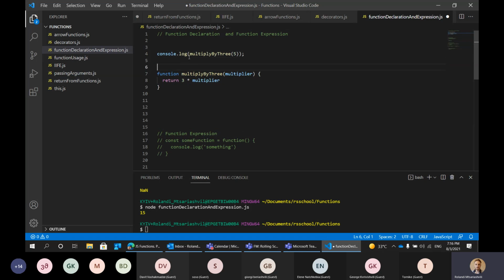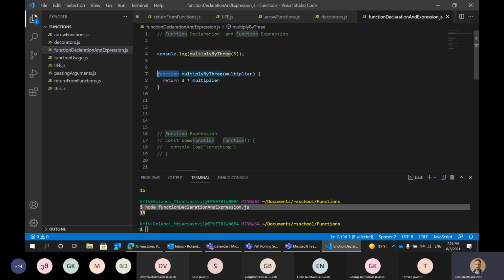So we are basically using our function just before it was assigned, and in this case JavaScript will give us the exact right answer. Why? Because of function declaration. Function declaration is a way of declaring a function with the function keyword in the first place. So functions declared this way are actually hoisted.